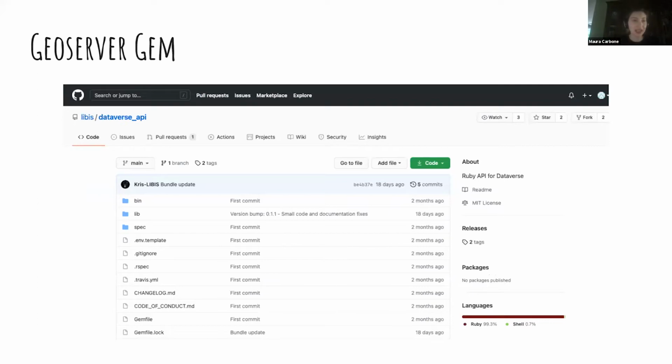While we were looking into Geodesy, we had been working with Danny and a few others with Harvard Dataverse to talk to them about what we were learning about Geodesy and things that we thought may or may not work for us. They informed us that, I don't know if I'm pronouncing this right, is it Libis? That's how I've been saying it. If that is incorrect and you are the person who works there and that is wrong, I am sorry. But they had created this Dataverse API gem.